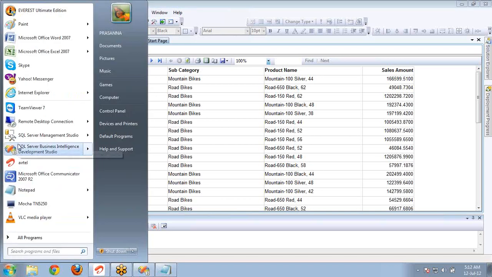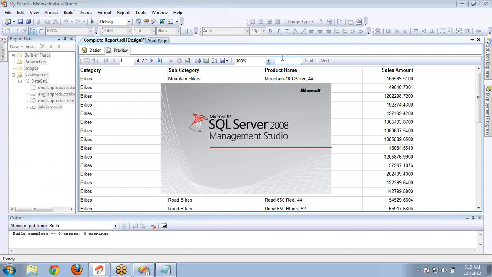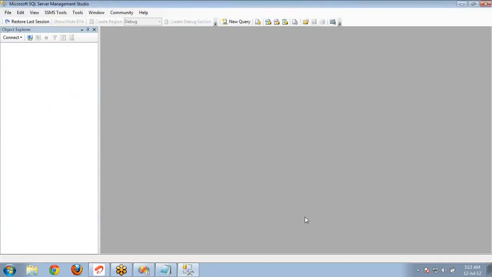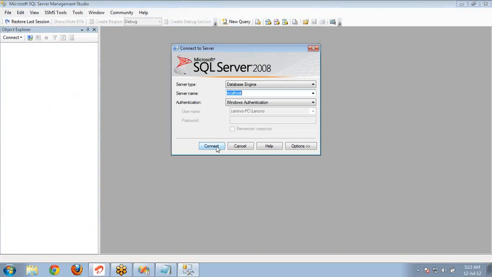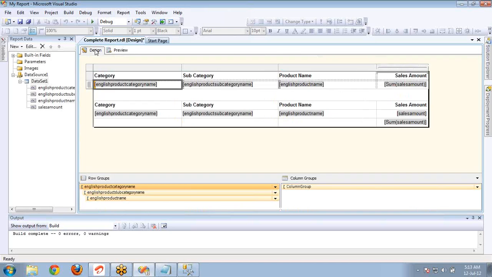Let me show you an example in SQL Server, so that you can understand how this grouping will occur. Now let me take the same query that I have here.